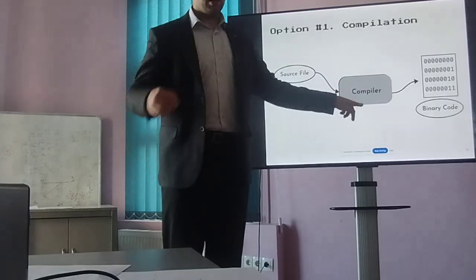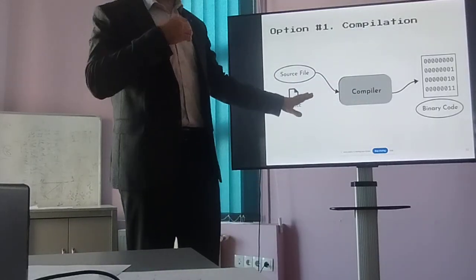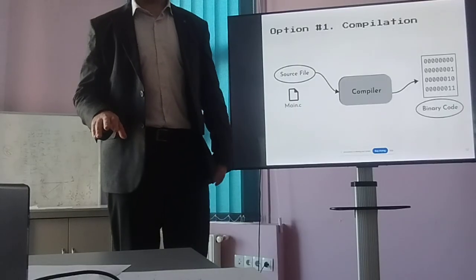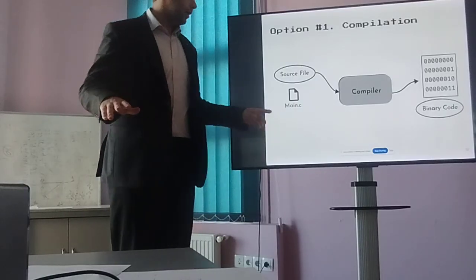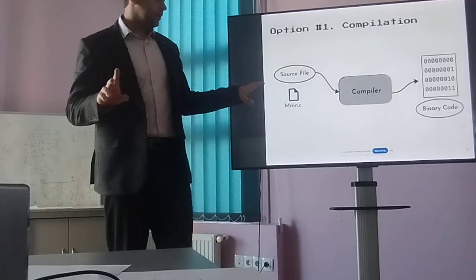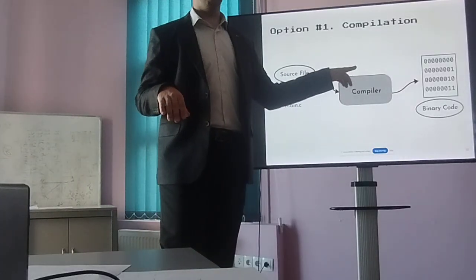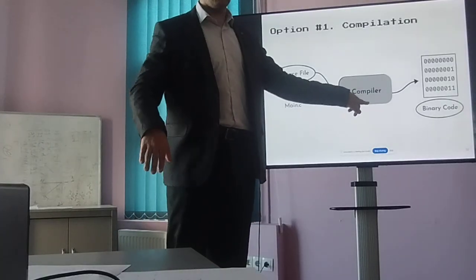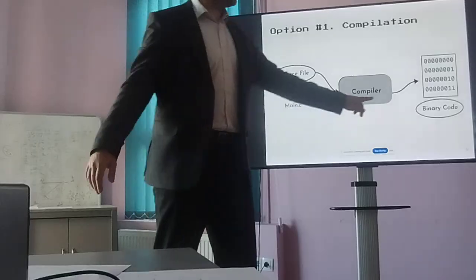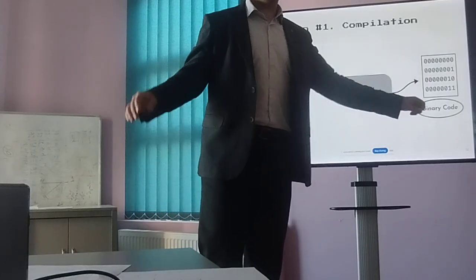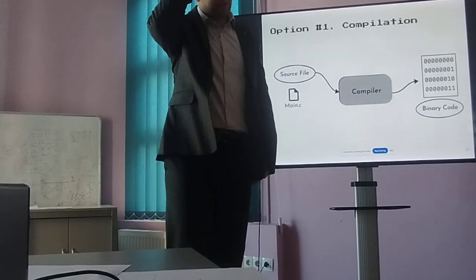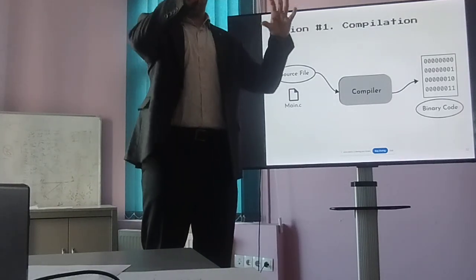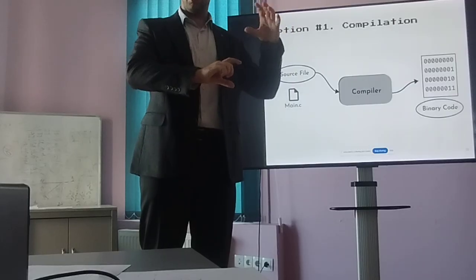And why is it so slow? For example, I have a really big project in C related to security, and it compiles for 2 hours. Maybe translation takes 5 minutes, but the whole compilation, in C++ actually, takes hours. But you only run the binary code. The important thing is that binary code is interpreted by the processor. It takes one instruction, executes it, and goes to the next instruction.